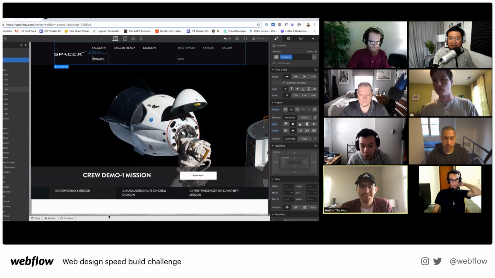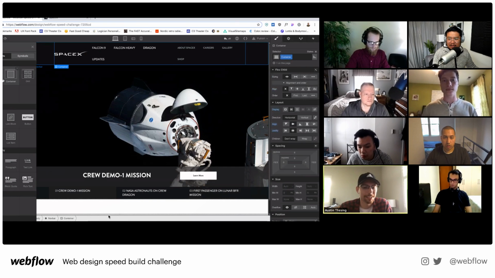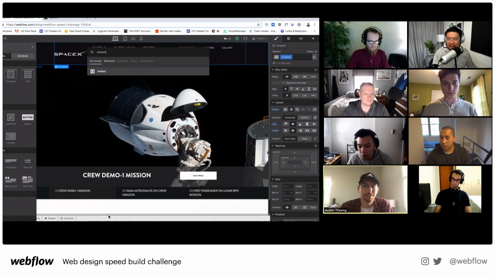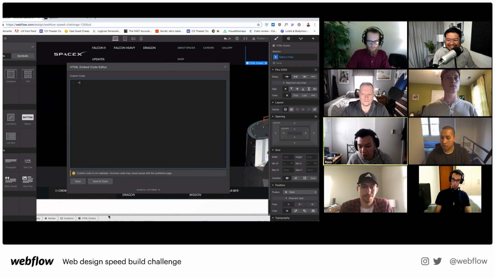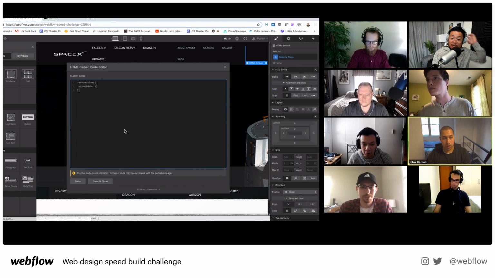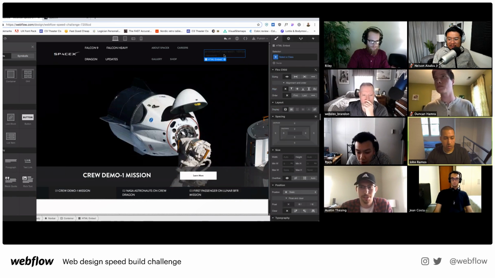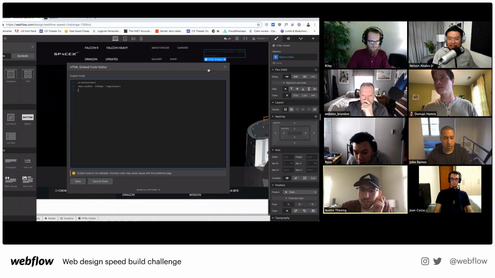And so you need to make the container wider. Okay, I see what you're doing. What Riley's doing is using the Webflow container class name, and he's changing the width. So it's not going to work with max width. It's going to work with actual width. You need to use width, not max width.